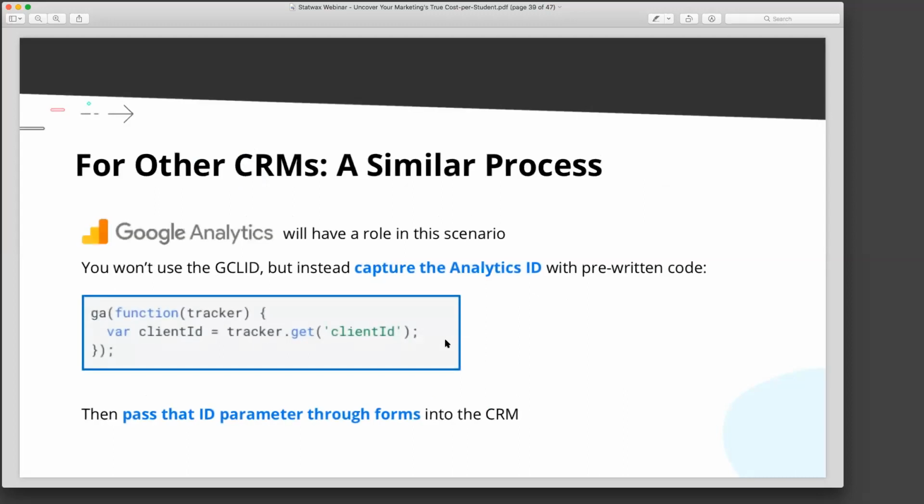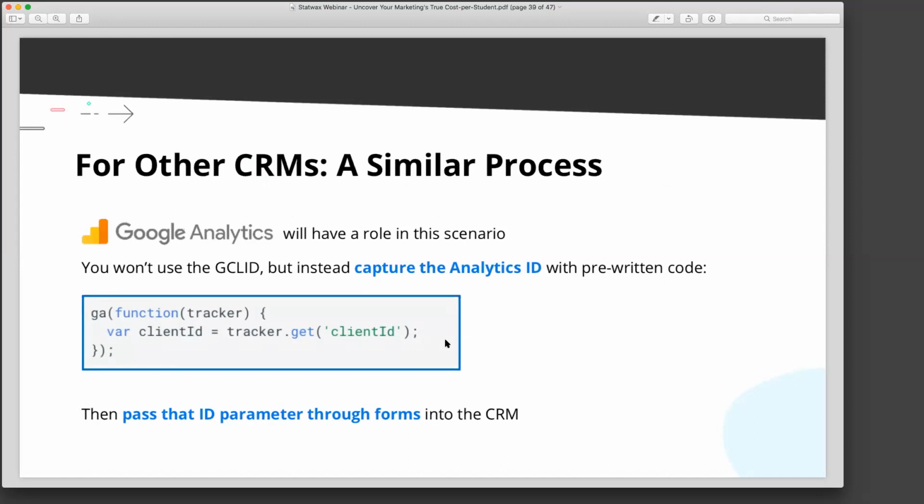A lot of the rest of us aren't that lucky because we're not on Salesforce. HubSpot, Slate, Velocify, all of Hobson's Radius, all of those, you can still do this. It just takes some different code. So for everything that's not Salesforce, there's not just a pre-written step one, step two in Google Ads. You can find it in Google documentation, but I'll lay it out pretty concisely for you here.